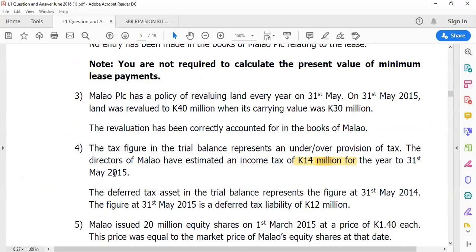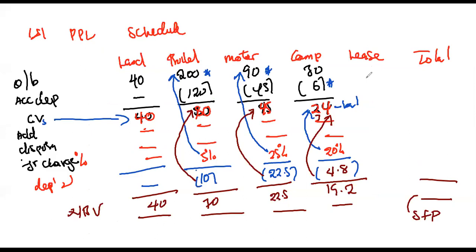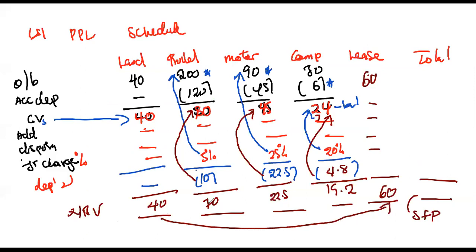Now remember, before I go to this one, let's deal with the lease once and for all. So let's go back first and post changes to the PPE working. So the lease was how much? The lease was 60 million. Because we are paying next year, this year we're not depreciating anything. So the total amount for the lease still stands at 60. So when you add 60 plus 40, you have 100. Plus 70, you have 170.